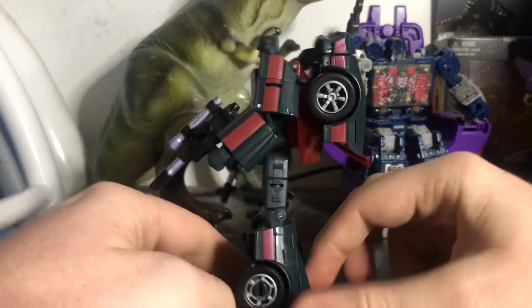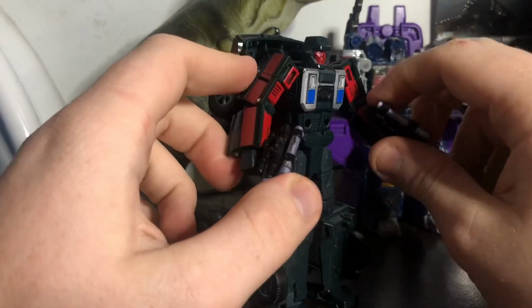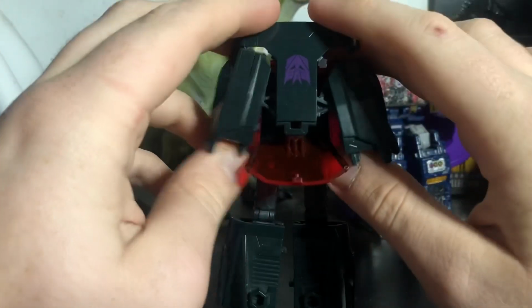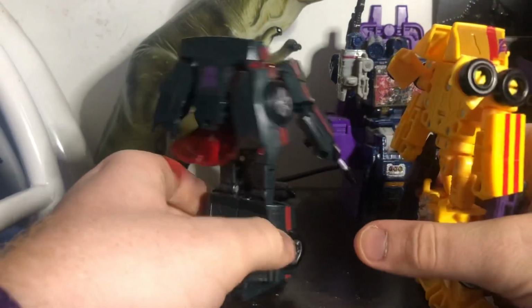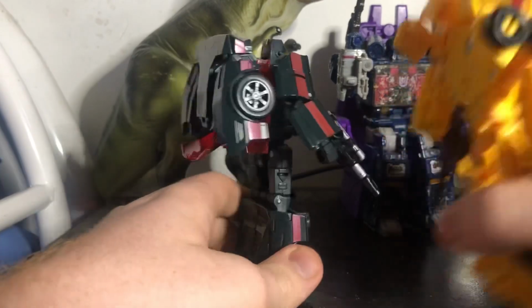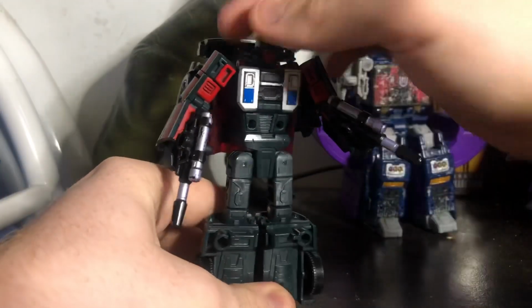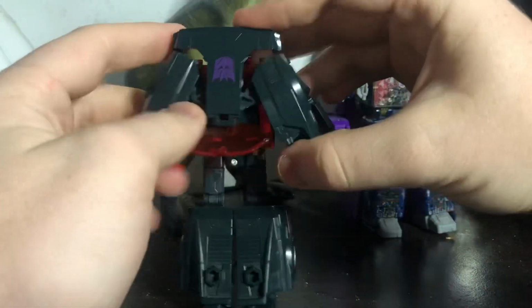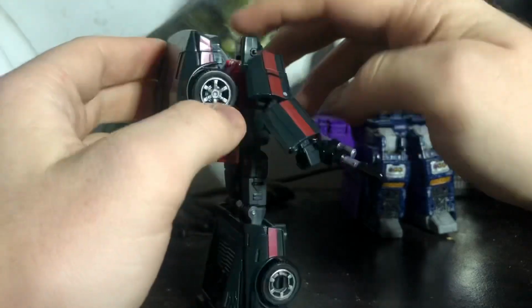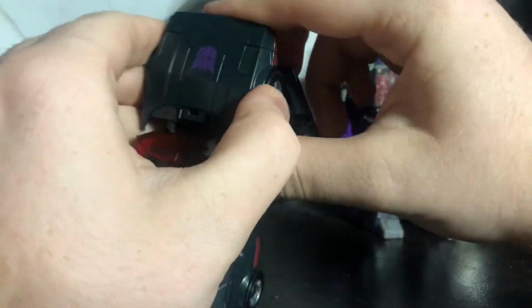Personally, this is a good mold, I would say, but could have done a little better with the backpack here. Sure, I'm not somebody who overly hates backpacks, but comparing it to Dragstrip here, yeah. But hey, it's alright. It's a very good figure. The head looks very G1 accurate in my opinion. And you also have a somewhat changeable back style. You can switch it to however you like. Personally, I like to leave it like this.